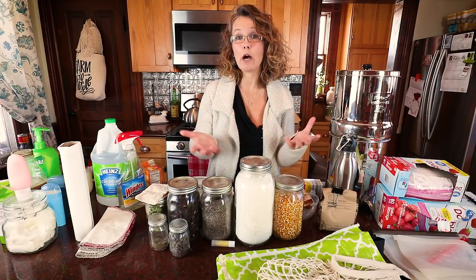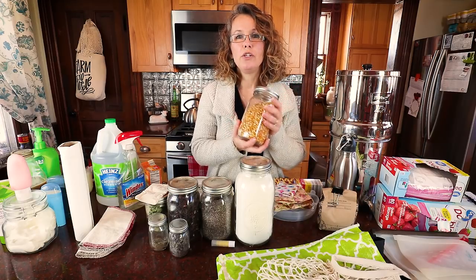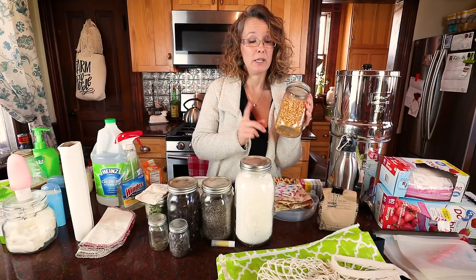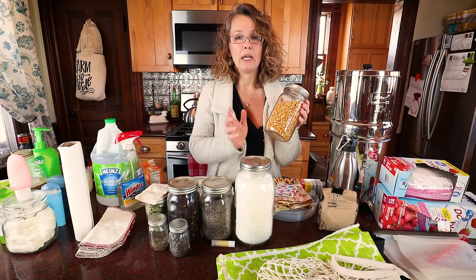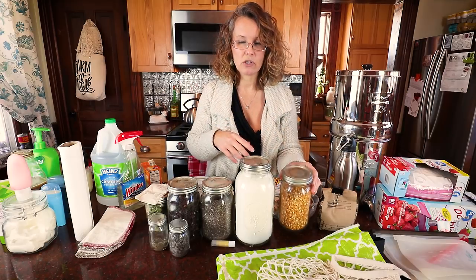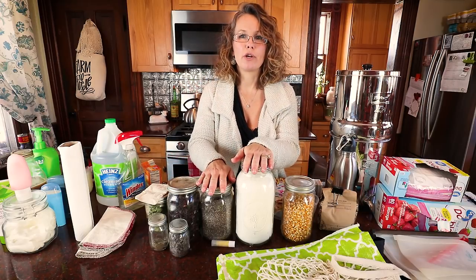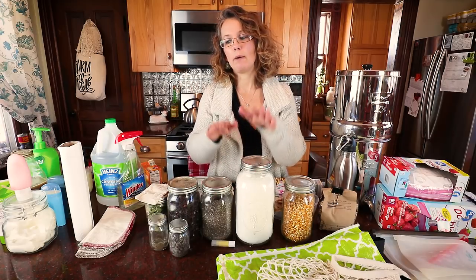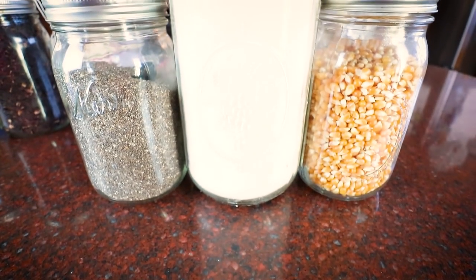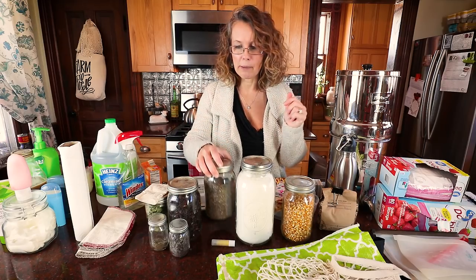Sticking with the theme of consuming less and purchasing things differently — say you're a big popcorn lover. Don't go buy microwavable popcorn bags. Stove-popped popcorn is way better, in my opinion. Just buy in bulk, look for paper packaging if you can find it, and store it in a mason jar. I buy a lot of things in bulk now and it's very easy to find them in paper packaging. For example, bulk flour — I buy in large 50-pound bags and then vacuum seal in large mason jars. I also buy chia seeds in bulk.